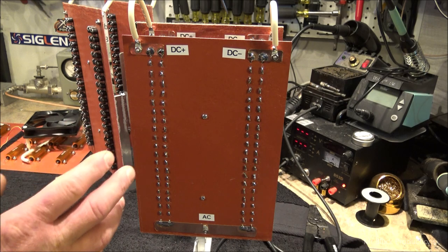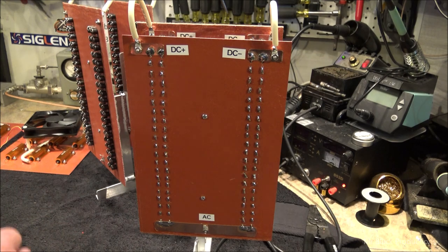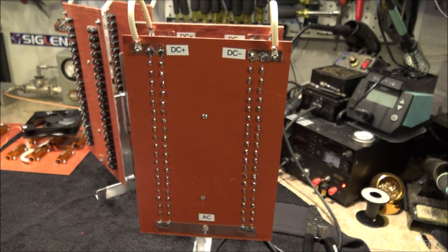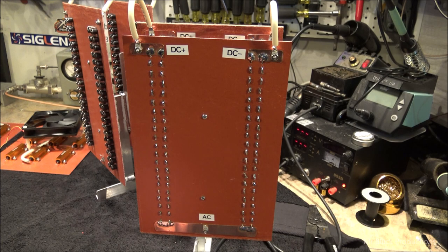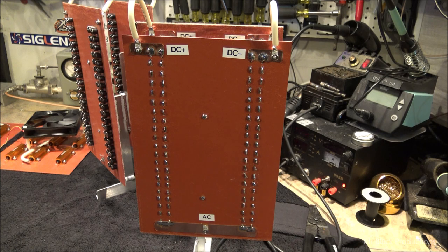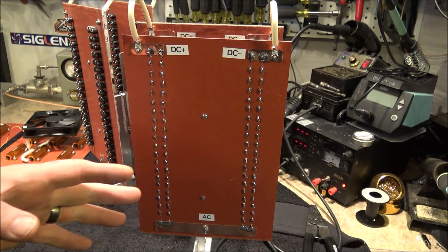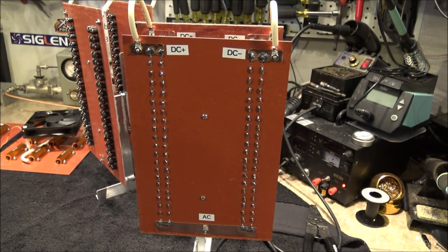The quality of diodes today is such that we don't need to worry about putting MOSFETs, which is a form of capacitor, across each one of the legs to help us have balance. I found that that is not necessary. I would say 40, 50 years ago, the quality of diodes was not what we have and enjoy today, and you would want to add a little bit of capacitance from here to here across each one of the strings to add balance. Now, if you look in the ORL handbook or any other electrical reference manual, they are going to suggest that you use capacitors. I found that it's not necessary.